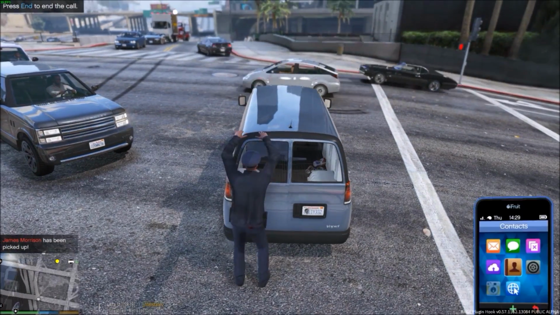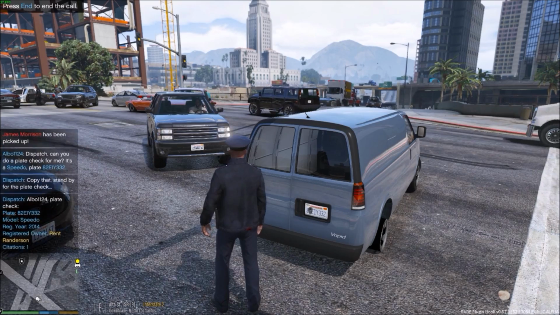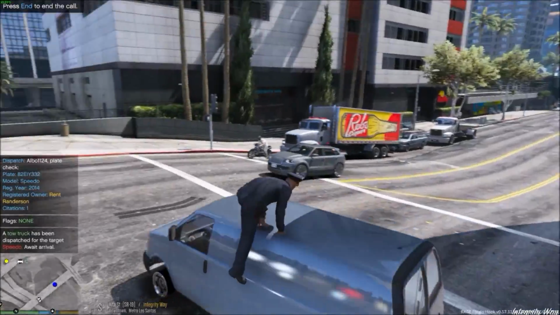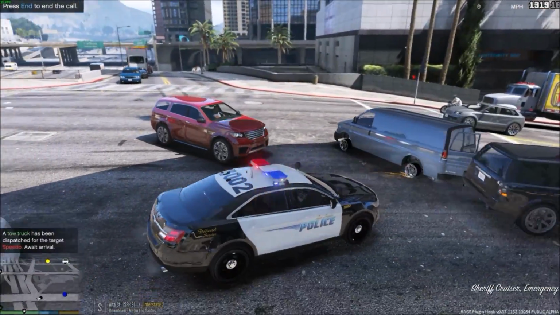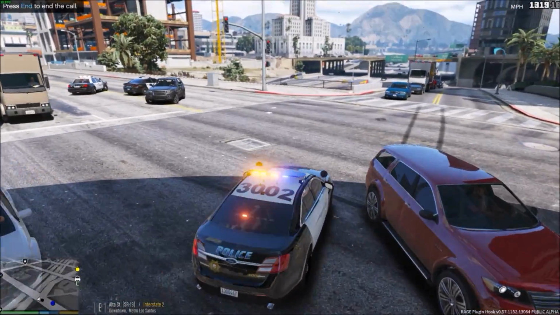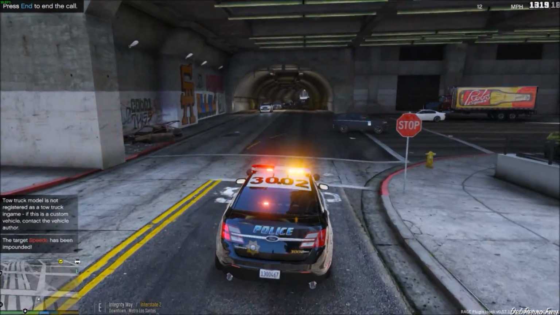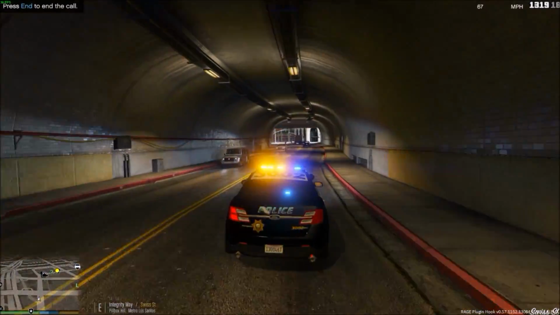All right, let's plate check. You're blocking my way, asshole. Let's run the target vehicle. License plate 82 Edward Ida Young 332, no 1099. Tow truck for the Speedo. Let's head back to the store. Tow truck's right here to get this vehicle. I don't know why he's blaring his siren. Yeah, tow truck model is not registered, so we'll work on that. Hopefully it doesn't cause the game to crash because it's not the proper tow truck model.